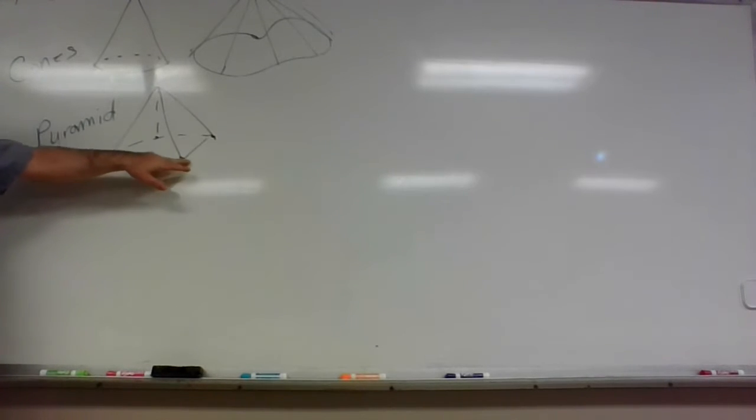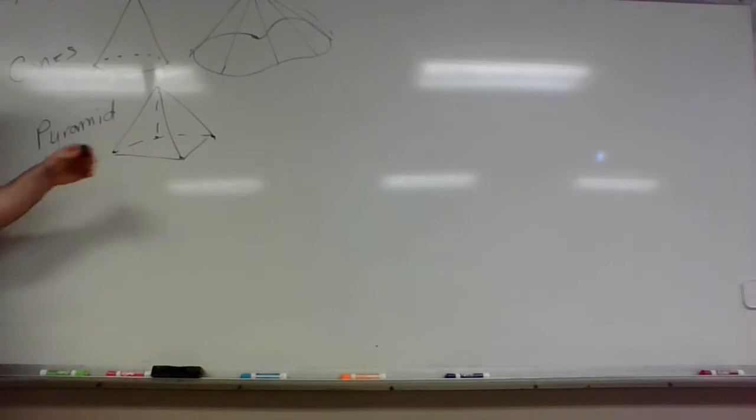What's the difference between a pyramid and a cone? Grace, you need to pay attention. Pyramids have more than one side. A square on their bottom. Put your pencil down. Yeah, it's got a polygon base. That's one way you can say it. Yeah, it's got straight edges.